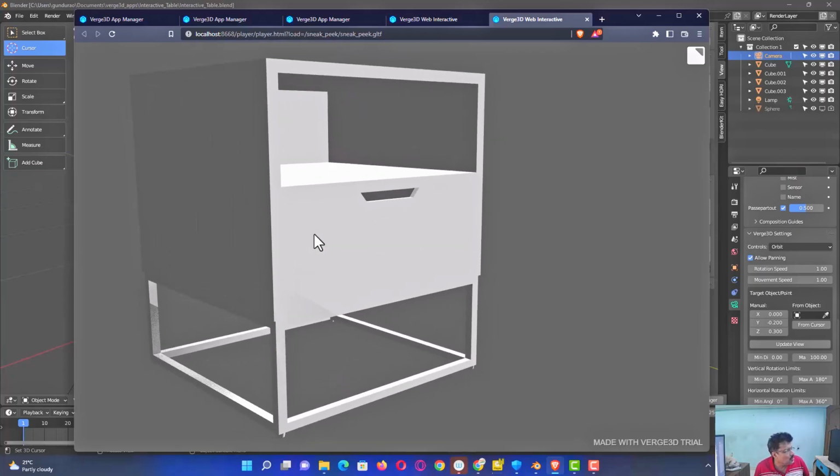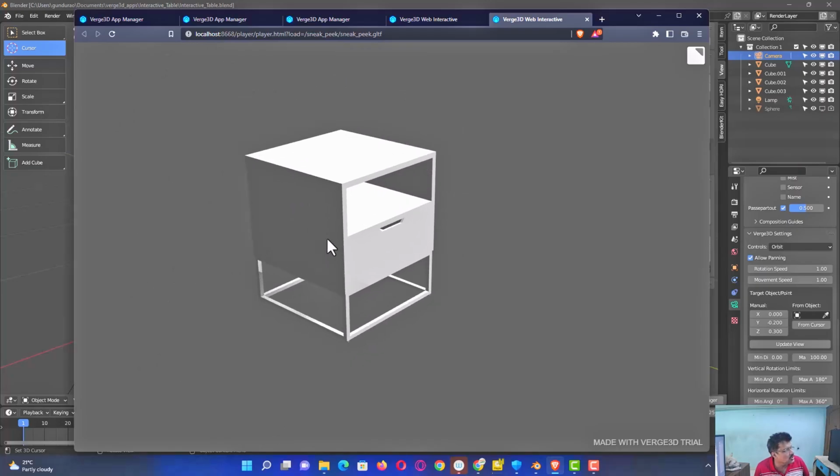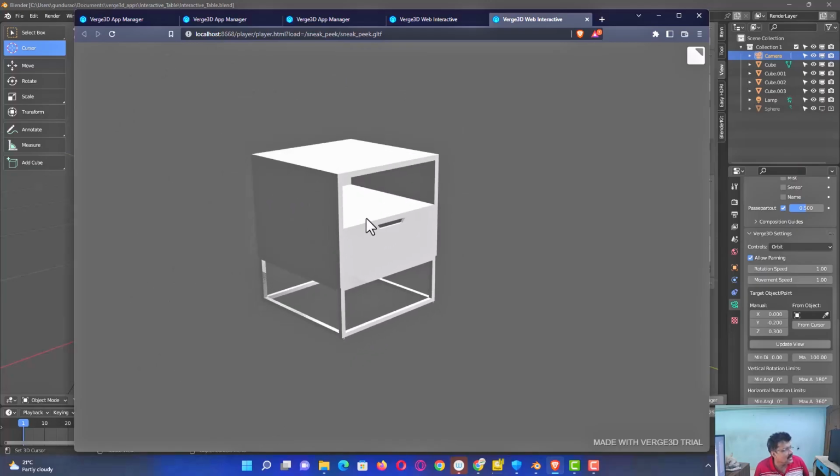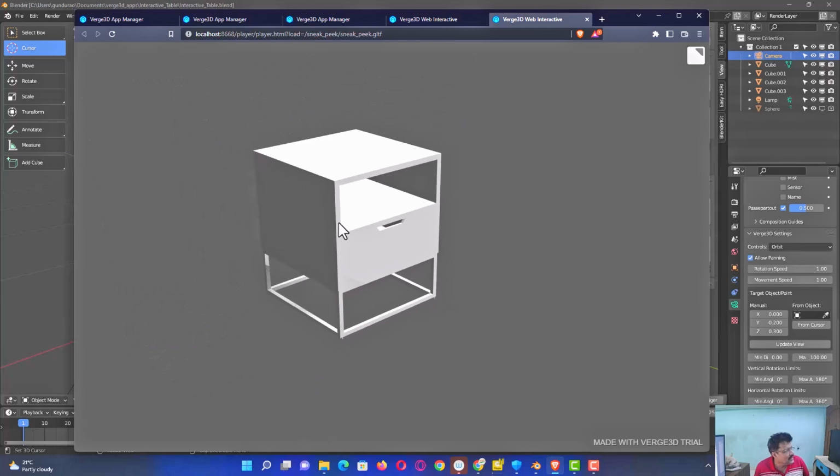So I have now set the camera position right, and we have also added a sunlight. These two options we have added. With this, in the next session, we will discuss the other parts like materials. Thank you.